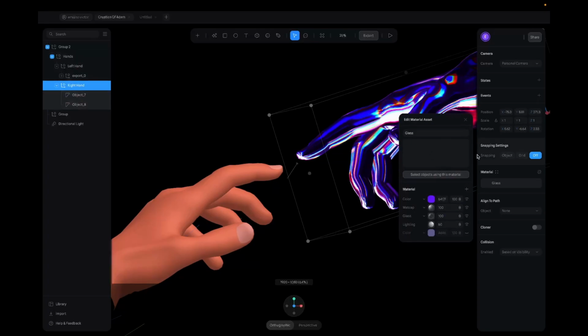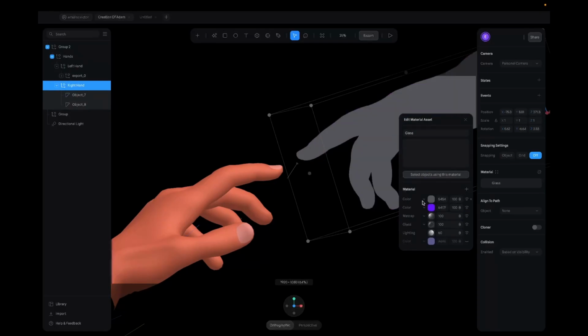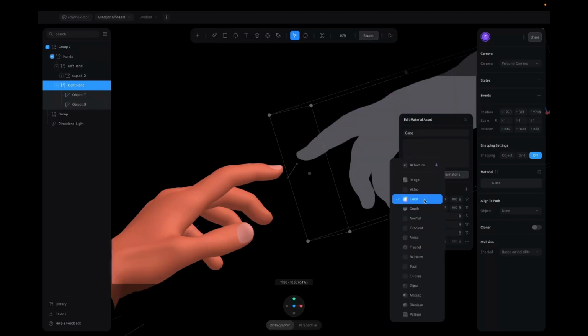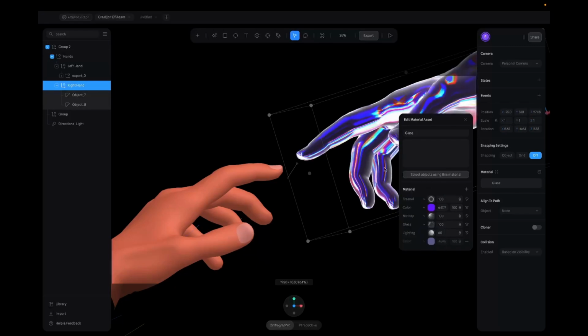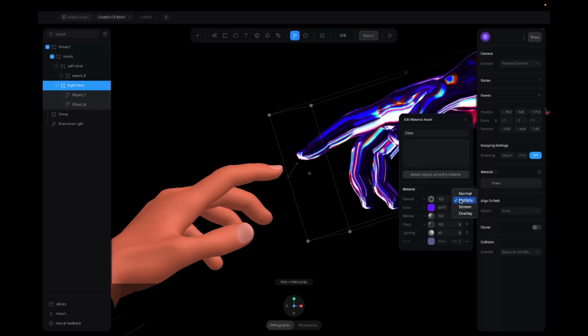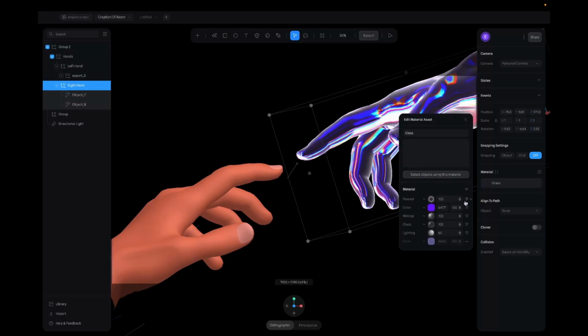Another thing that looks good when you add it is Fresnel. So click on this plus again and add Fresnel. Fresnel just adds a rim lighting to your object. You can now change the blending mode to, let's say, multiply. Let's do screen. You never really know what you can achieve with all these blending modes. It's just for you to keep trying them and see what looks best for you.